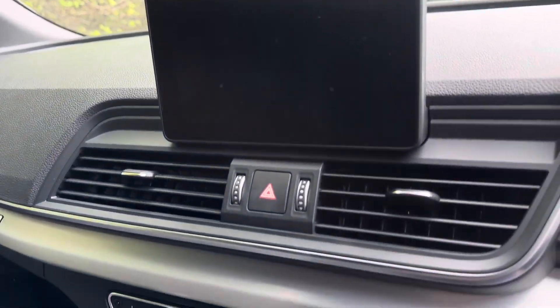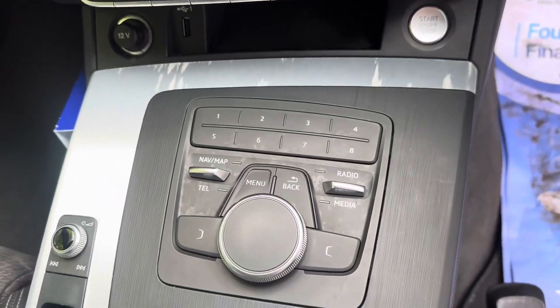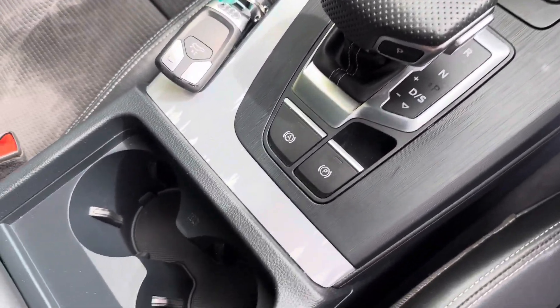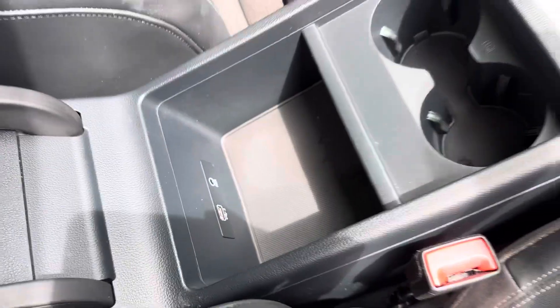We've got parking sensors, Bluetooth, audio and telephony. It has got a push-button start as we can see over there. There are the media controls and you can see the two keys here. There's the auto box and great sized cup holders for the morning coffee. Obviously you've got your charging points and your aux connections in there.